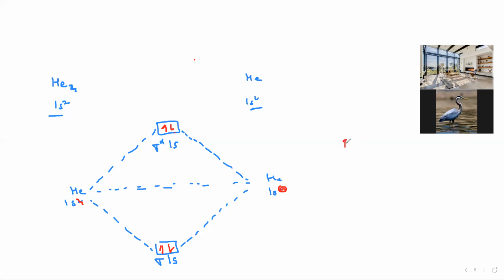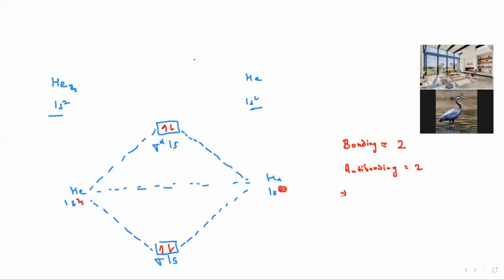So how many electrons are there in the bonding orbital in total? Two, and in the anti-bonding, two. So it's four in total. Is it completely filled or is anything vacant? No, there's no vacancy. They're all filled. Whenever you see there is no vacancy and everything is paired, you will say this material is diamagnetic.